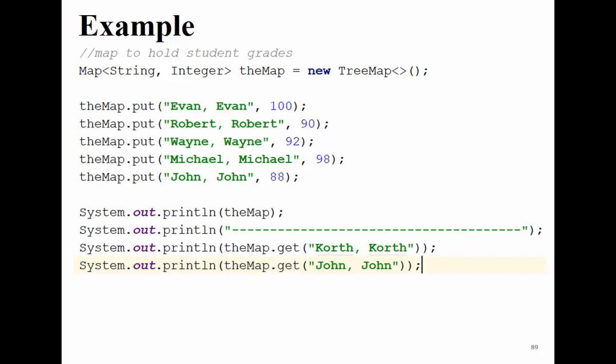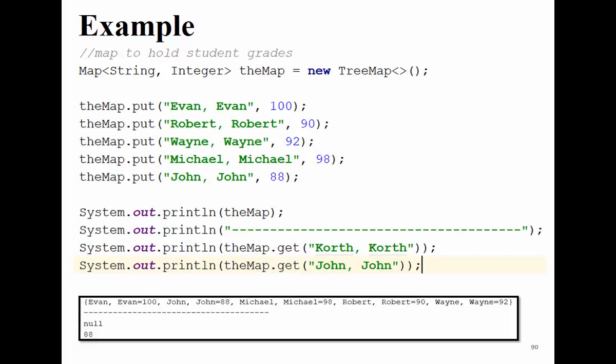We'll sort the keys. And then we ask the map dot get the value. So what's the return here? We give the key, we retain the value associated with this key. And if we ask for John, we retain the value associated with John.